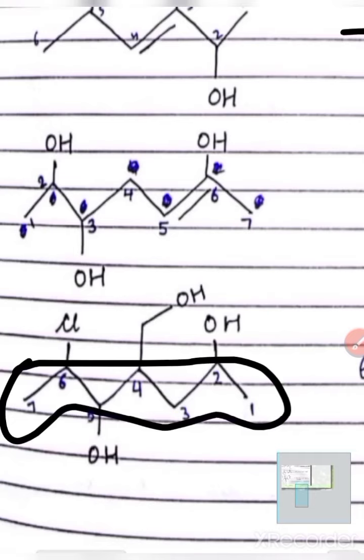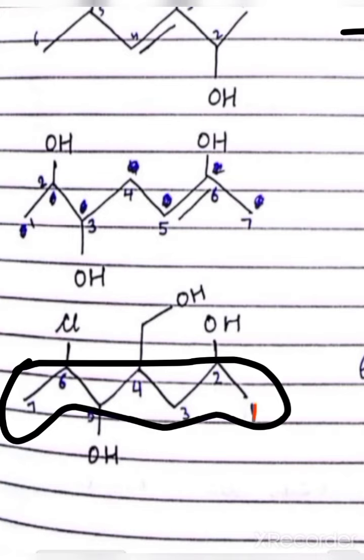Now next example, in this the principal carbon chain is this one. Similarly we will number it from right hand side and from left hand side. I will start with the correct numbering. You will do the incorrect side. Try to number it from both the sides and predict why the second one is wrong.